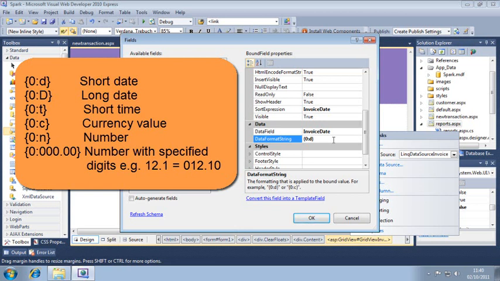For example, 000.00 would format 12.1 to 012.10.